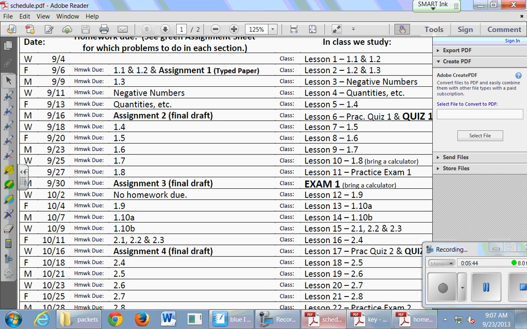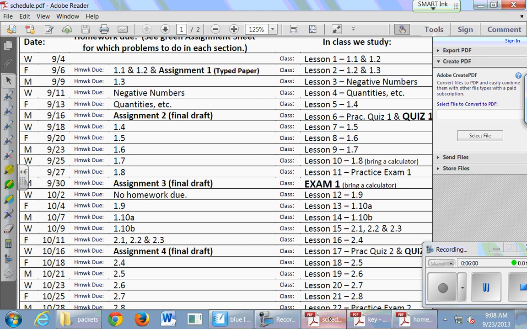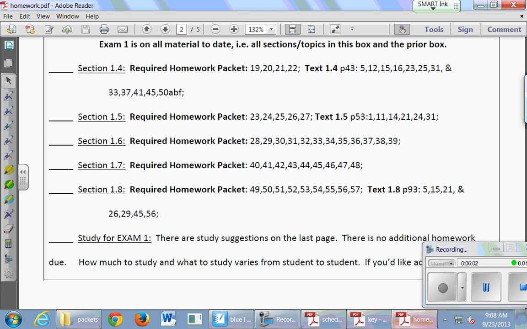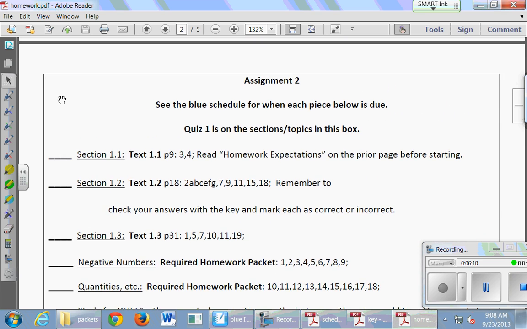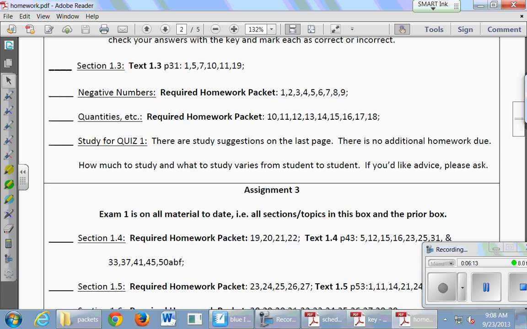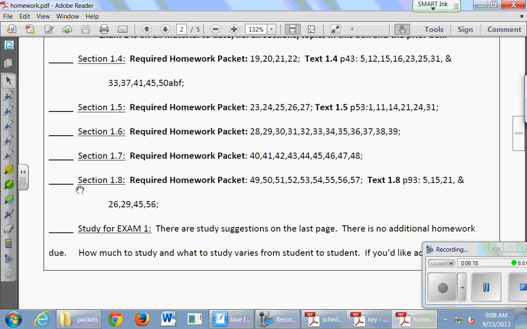Again, there's going to be a calculator part on that exam. So what is the exam on? Well, everything above that line that says exam one. Said another way, if you happen to have the homework assignment sheet, the green one, then everything on this page is what's on the test. So this is the second page, and the first box was the first quiz material, and both boxes represent the first test. So exam one is the material ends right there.